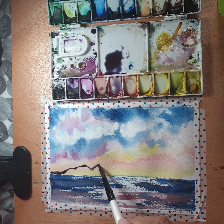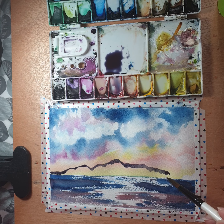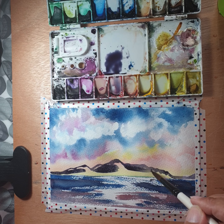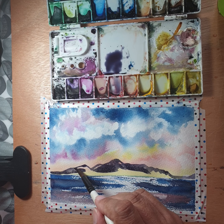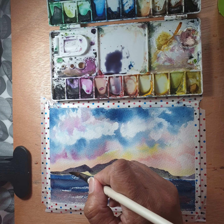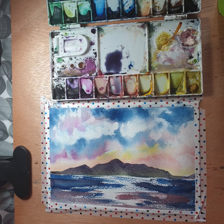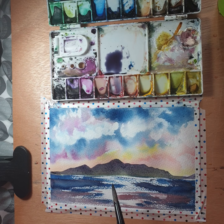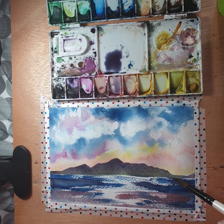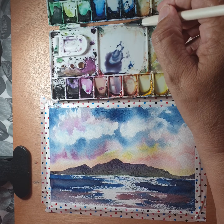Up here. Probably not the most accurate, to be honest, but still recognisable. And you have to mix this in quite quickly, because if you let that dry in, you'll end up being able to see the lines. So we finish this off quite quickly. That looks quite nice. There we are. And this is the good bit. I enjoy this. See how the colours already are going into darker areas, lighter areas. You can see the yellow from underneath coming through, which is really nice. I didn't plan that. That's just happened. Another of the great things that I love about watercolours, happy little accidents like that.